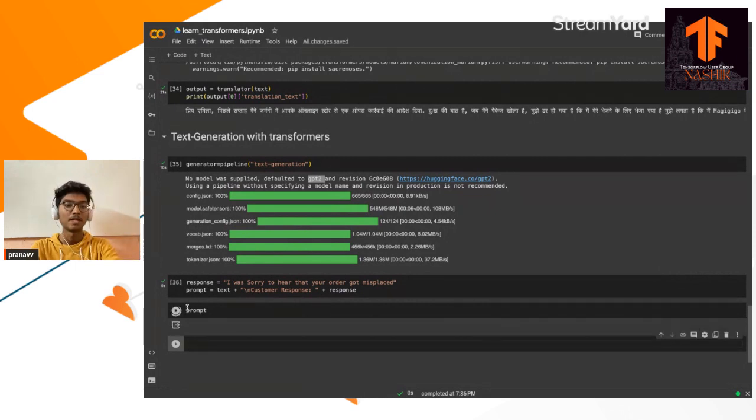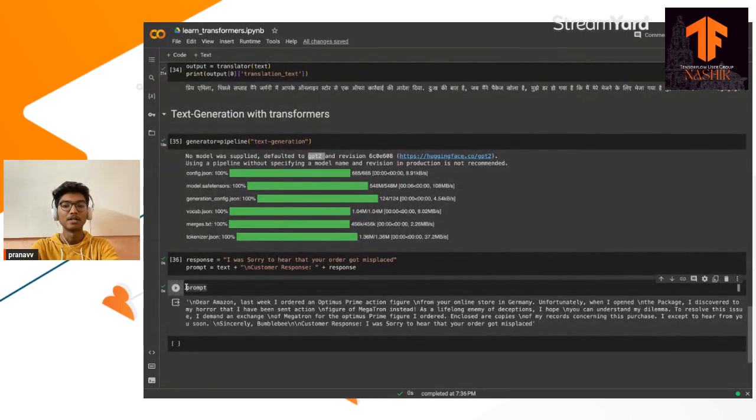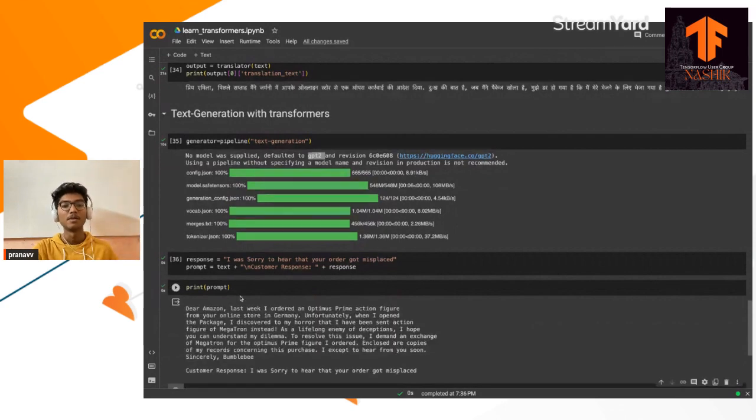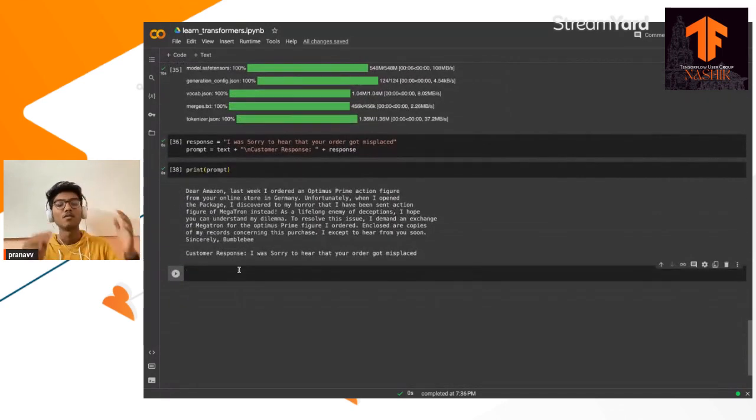I think I have to print it, or it will not be printed in a nice format. As you can see, it has come with this pen. So when we put this inside print, it will print it in a nice format. What we want our transformer model to do is continue writing from where we left off. It will go through all this text, and then continue to write in front of this. So we will just pass it now.